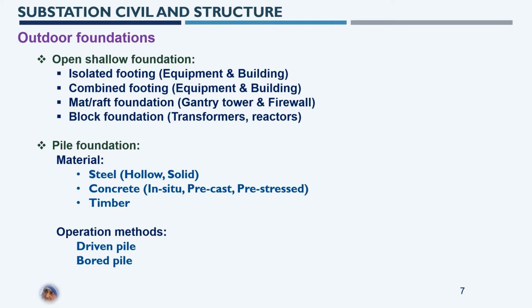And the next is pile foundation. Again it is classified depending upon the material and operation methods. Depending upon material, it has steel, hollow and solid. In concrete, in situ, precast and pre-stressed. Also timber. Timber is old fashioned and nowadays it is not used. And in case of operation methods, driven pile and bored pile.